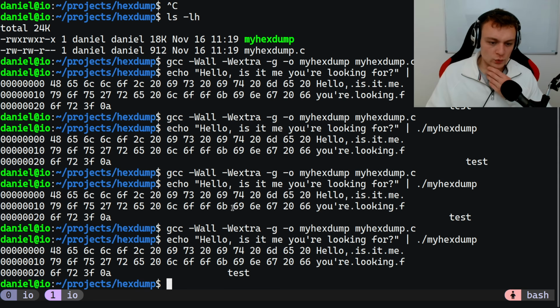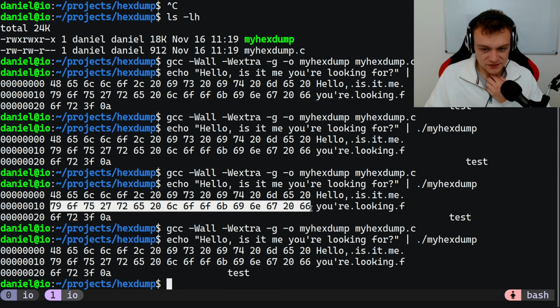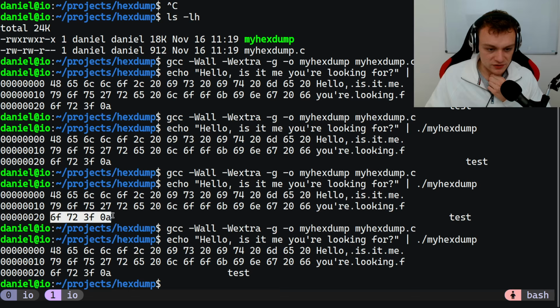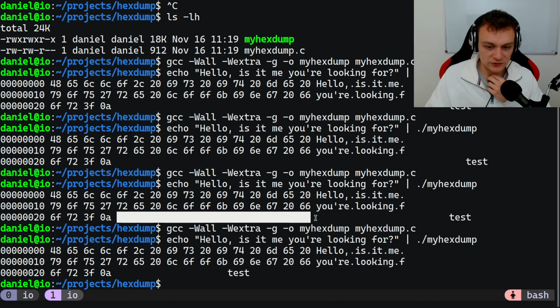Am I stupid? We have to calculate how long this line is, then subtract this, and then we know how many characters are left over.